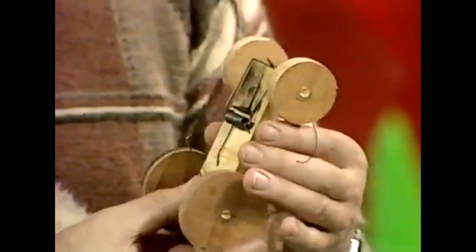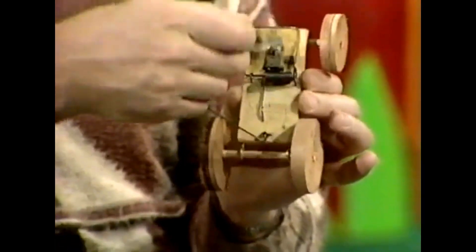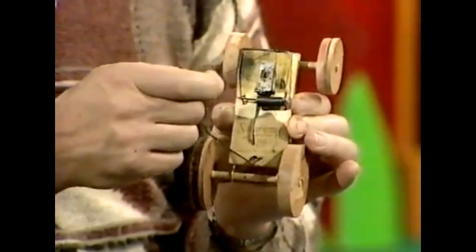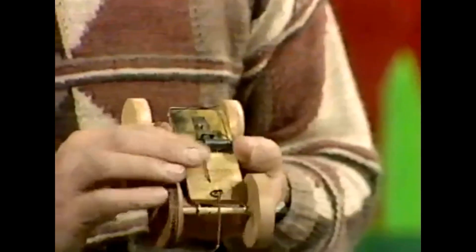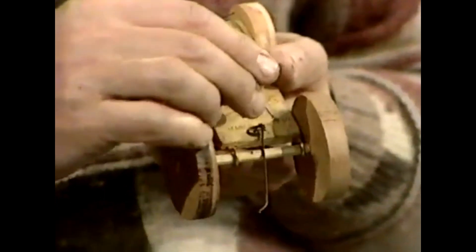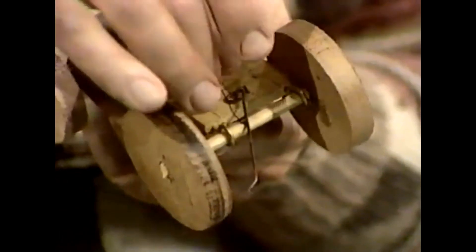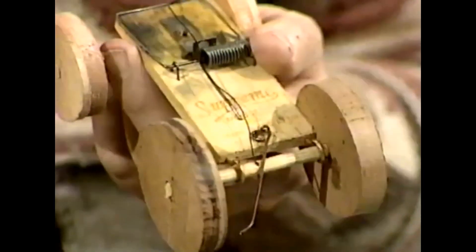The end result is this: there's the mousetrap with the screw eyes, wheels, and axles all glued in place. The other thing it has is a piece of strong cotton between the spring and the back axle — and it really must be strong. Most cotton will break, so use something like buttonhole thread, which really won't snap under the force of the mousetrap. The best solution is to drill a little hole in the middle of the axle, cut the thread just long enough to reach it, and put the end of the thread in. You don't want it too long, or it'll unwind as the thing is going along, wind up on the other side, and bring it to a screaming halt.